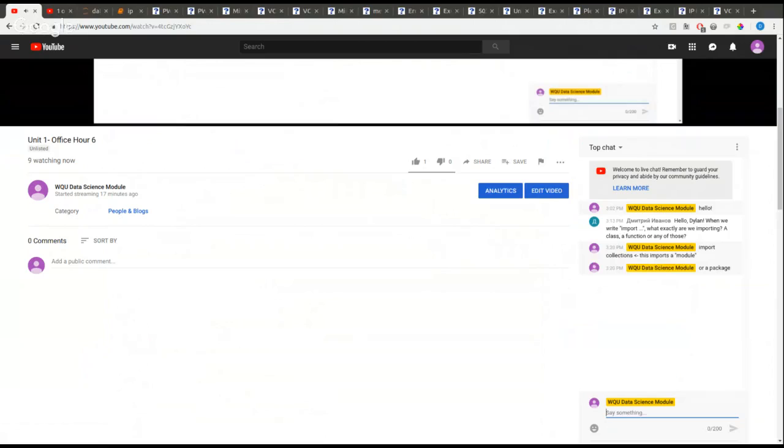Or a package. So collections here could be a file like collections.py. That's a module.